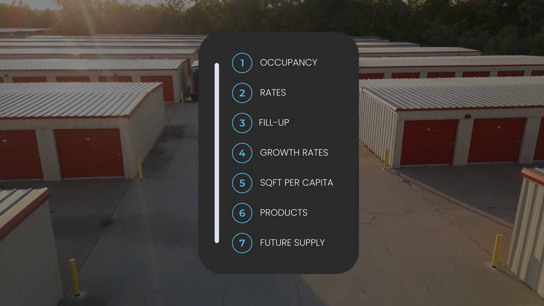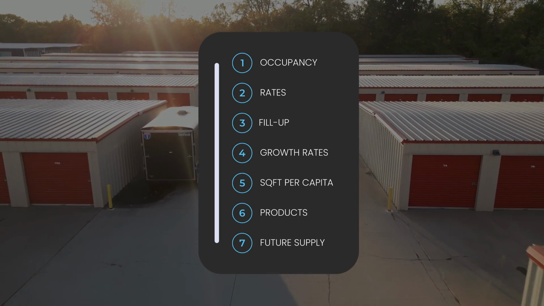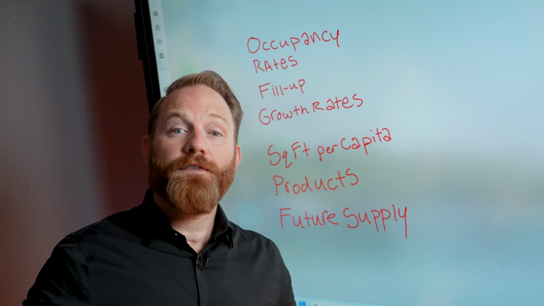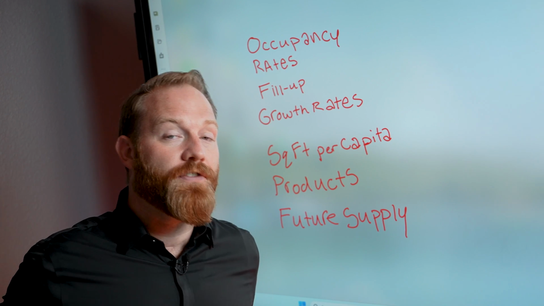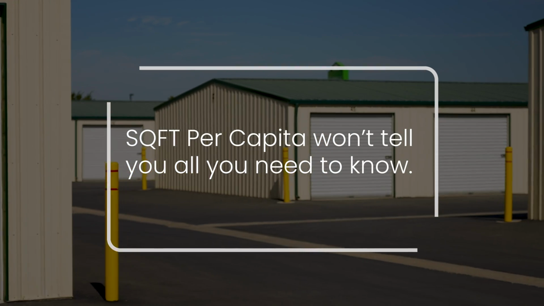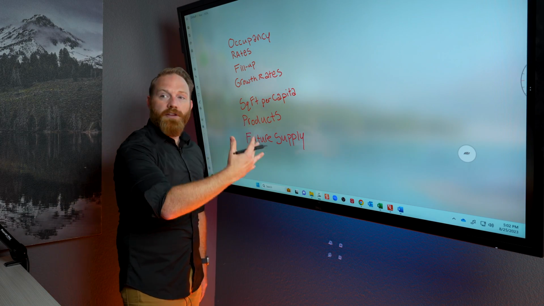This is my formula. Let's walk through it. Here's a list of all the things you are going to look at when looking for demand. You may remember that everybody says square feet per capita. How much square feet per capita is what I want? Is it 8 feet? Is it 10 feet? Is 15 too much? Is 20 too much? Now, the reality of the situation is a single square foot per capita is not going to tell you that. Instead, we're going to look at these inputs.